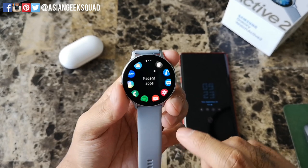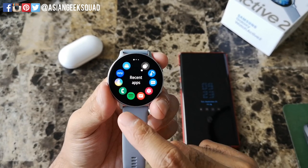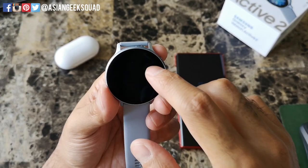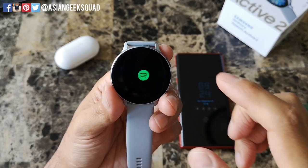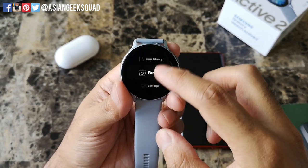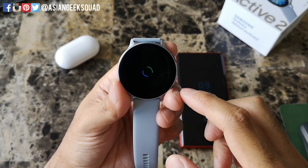Now let's work on Spotify music. For Spotify music to download you'll need a paid account. Spotify doesn't make it easy to download playlists unlike older versions of the application, but we want to play it for offline use. So what you're going to do is scroll down to Settings, then Playback, and tap on Standalone.